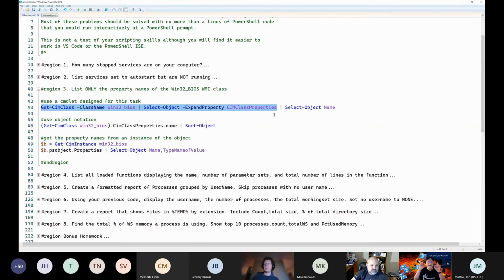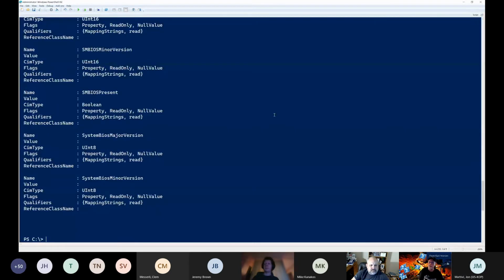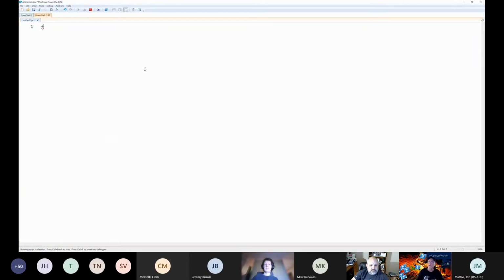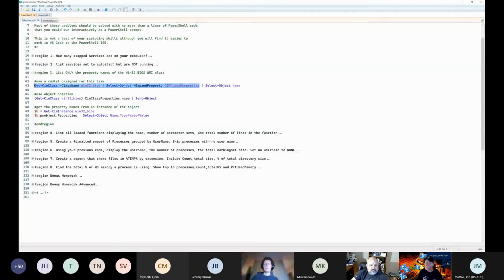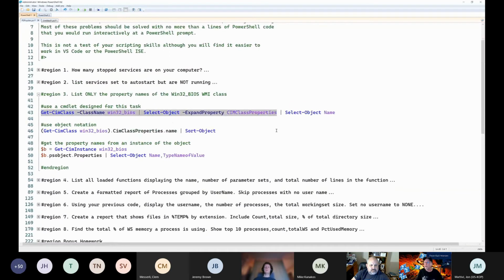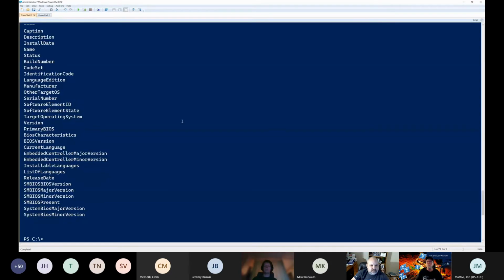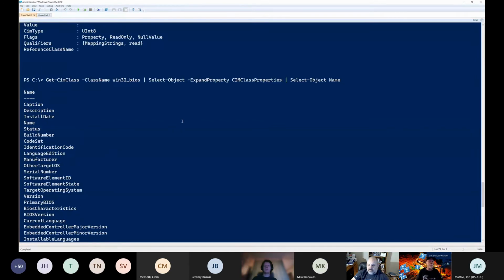Then I can take that result and say, I just want to see that Name property. Let me bump my font size up to about 200. Now, just do this whole line. So now there are the property names of the Win32 BIOS class.